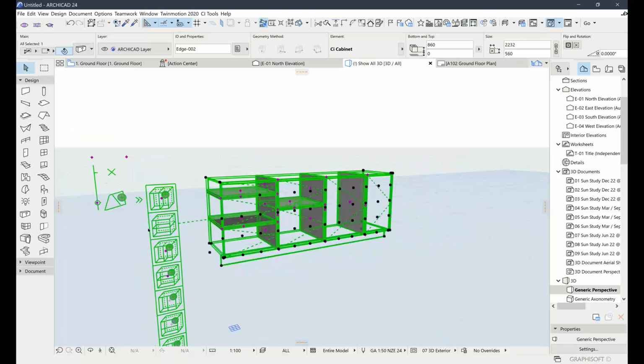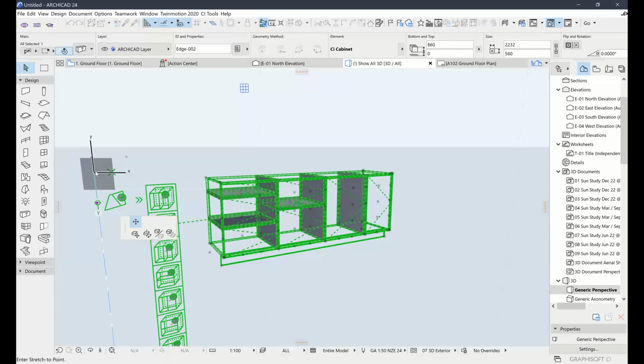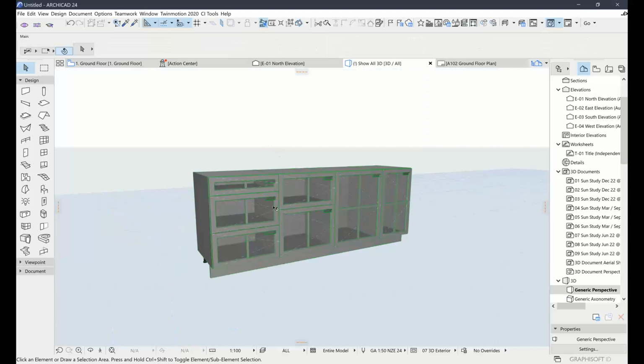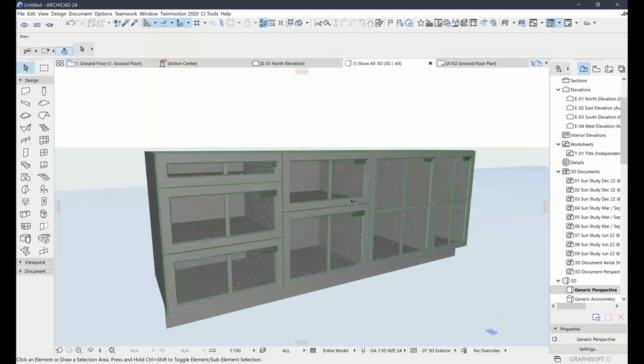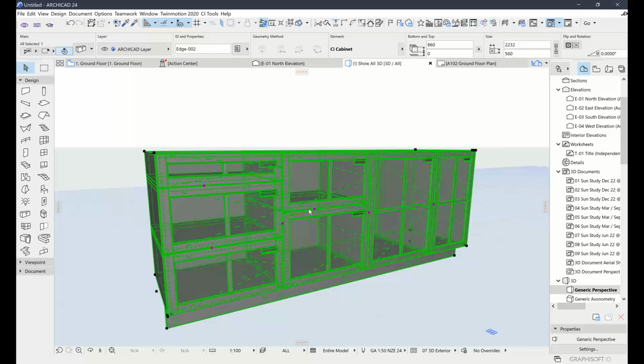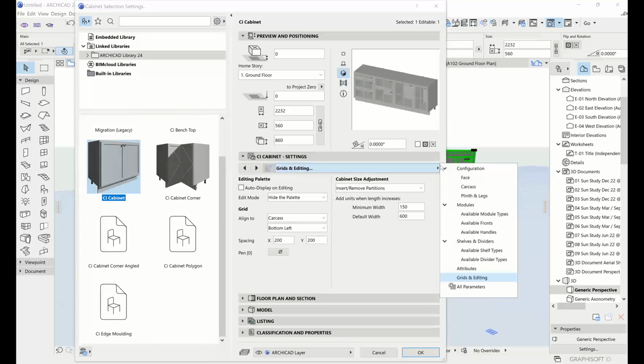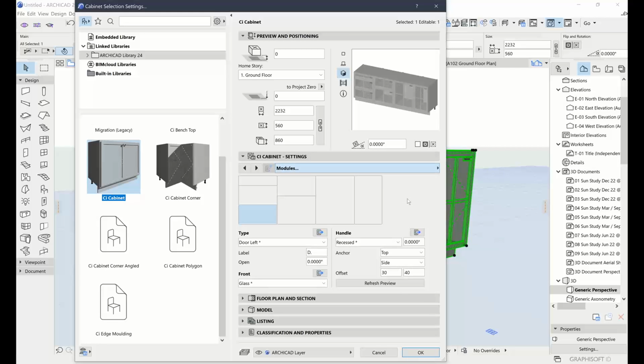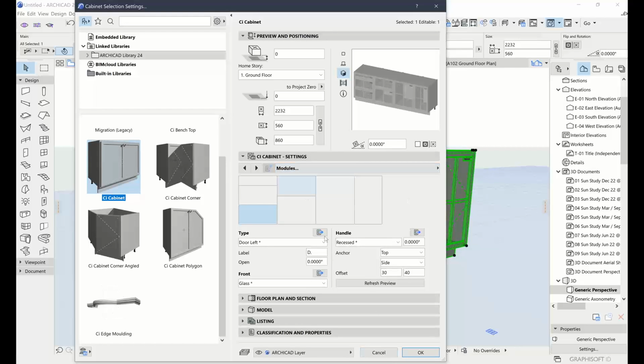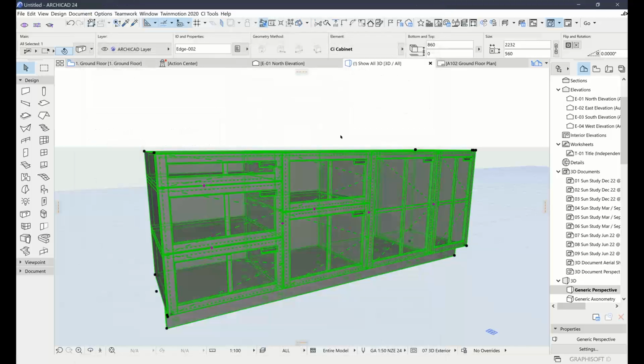And then once you're done, on this edit palette here, just click on that purple hotspot and drag it up to the X, and that'll turn off this sort of X-ray view and it'll give you a proper cabinet back again. And then you can dive into the module settings and do what you need to with those modules that you just created. Yeah, hopefully that follows.